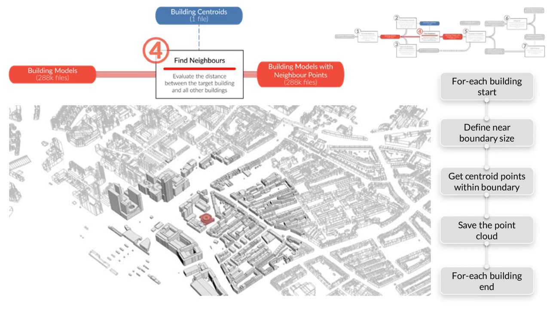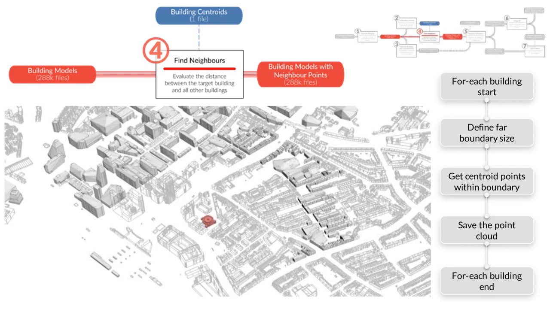In Step 4, the context geometry for each target building is generated. Neighboring buildings within a given radius of the target building are added to the context geometry. This is so that the impact of shading from neighboring buildings can be accurately captured. Two bands of neighboring buildings are defined. The inner band consists of neighbors within 400 meters of the target building. For these buildings, the full resolution models are used. We refer to these as the near neighbors.